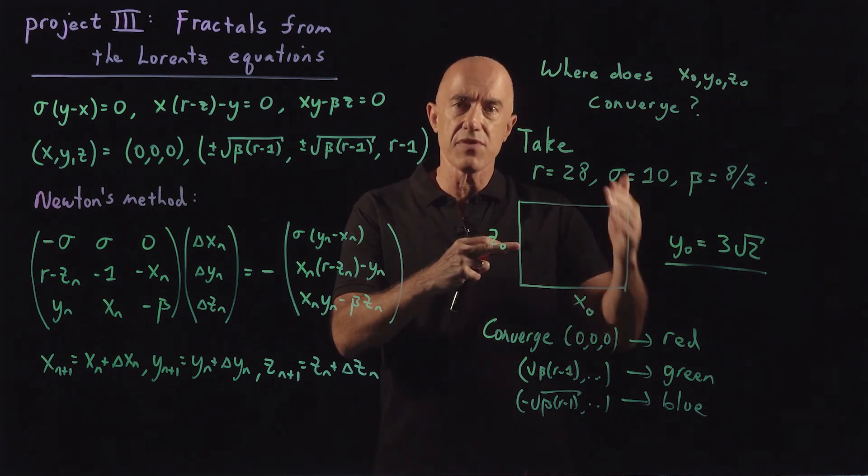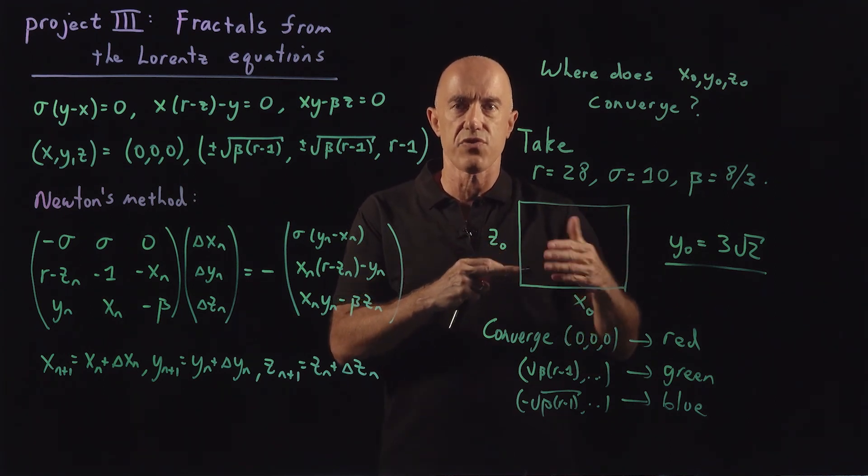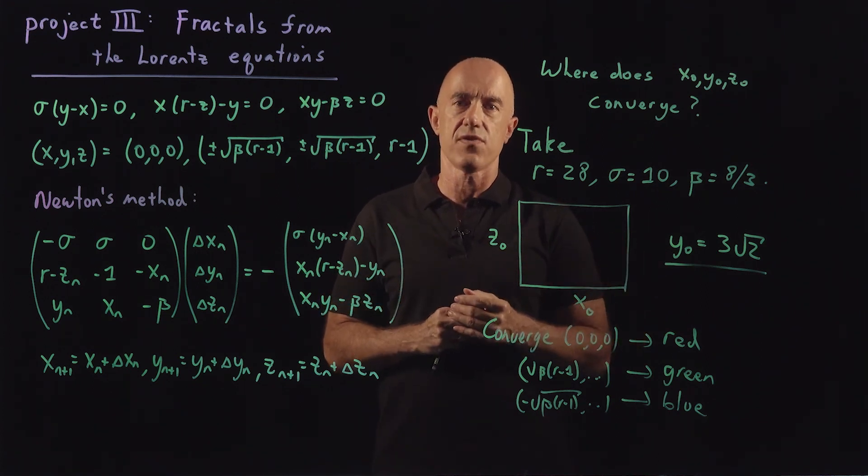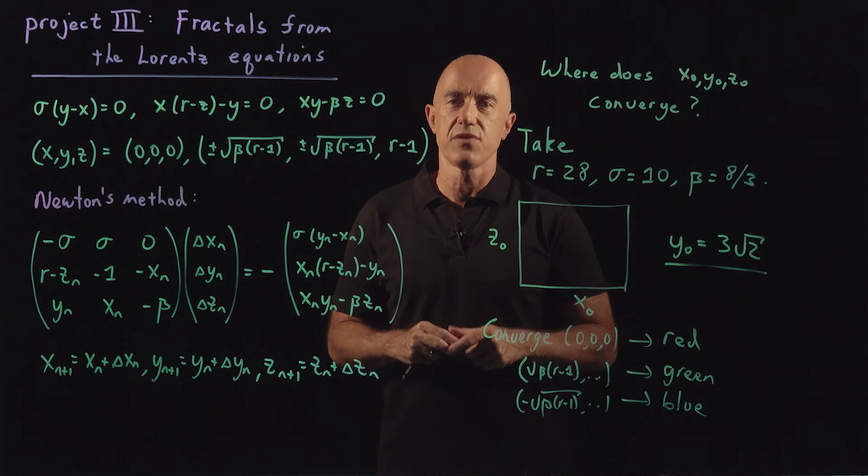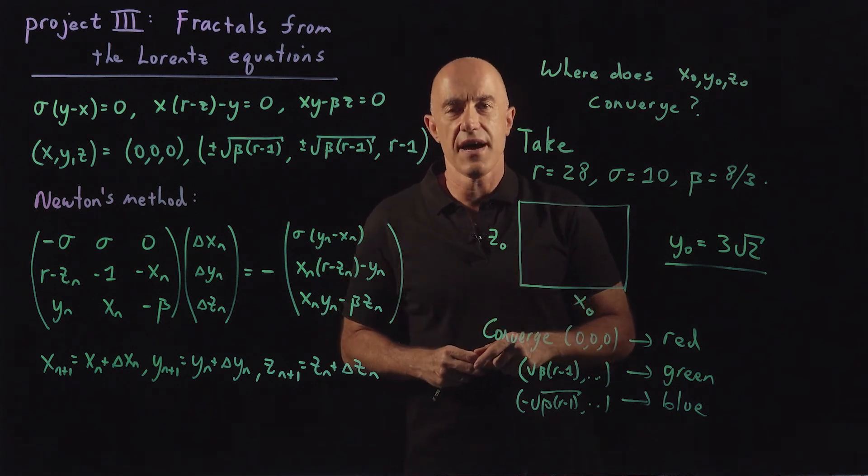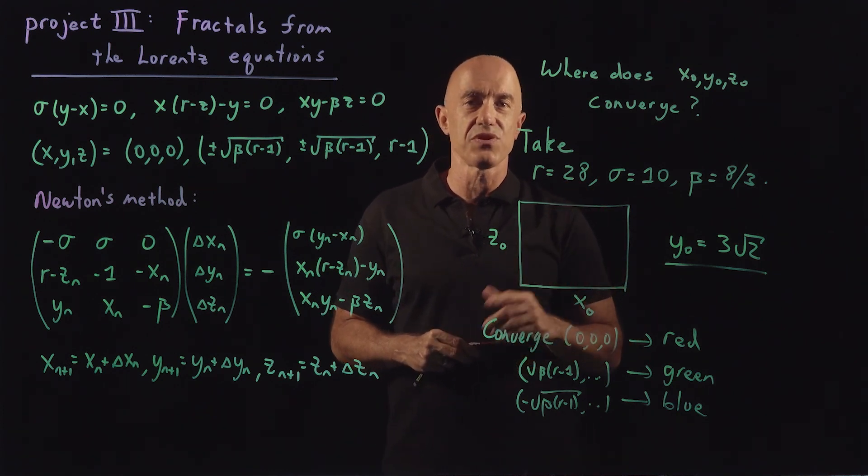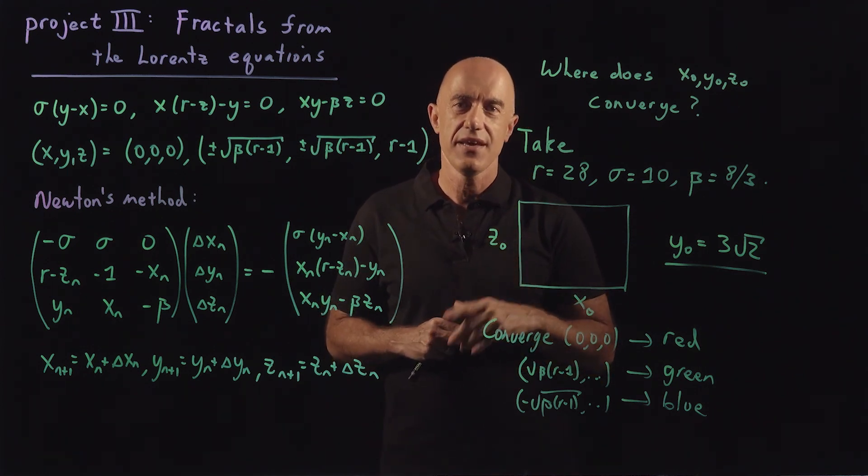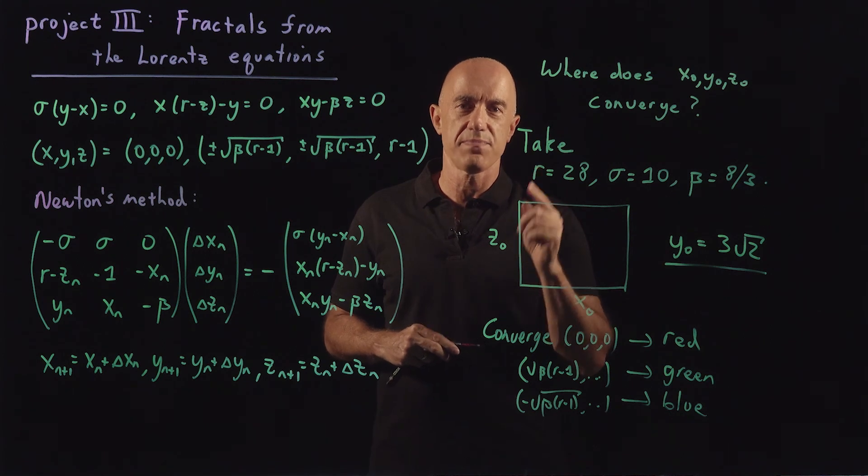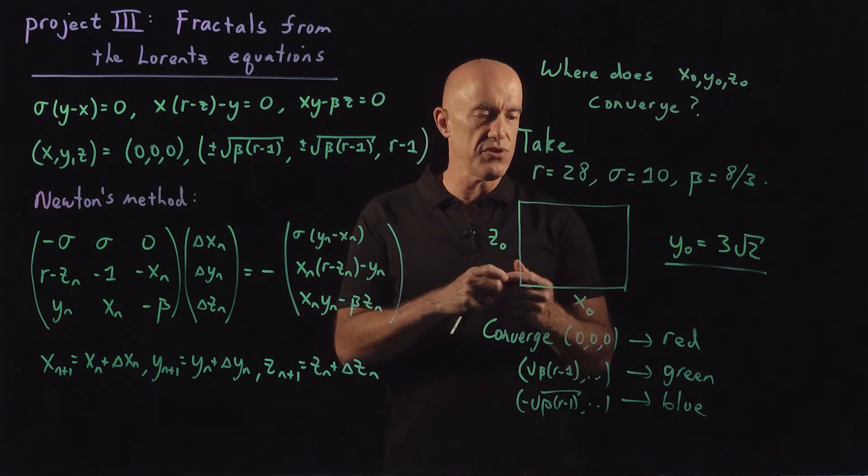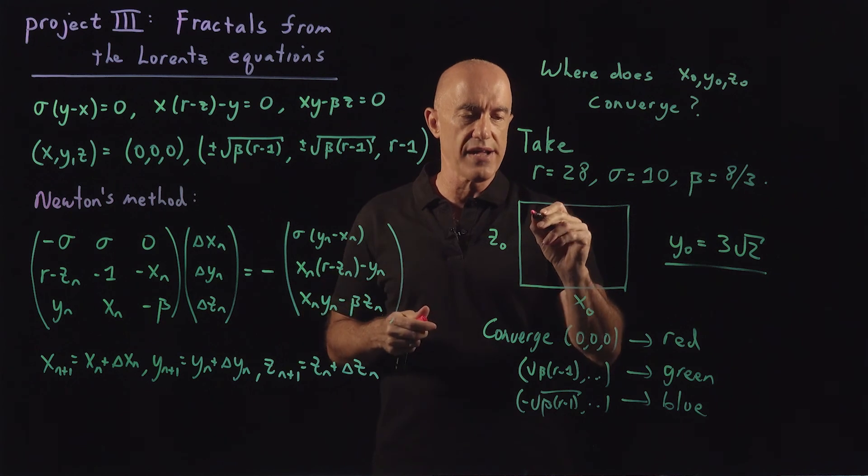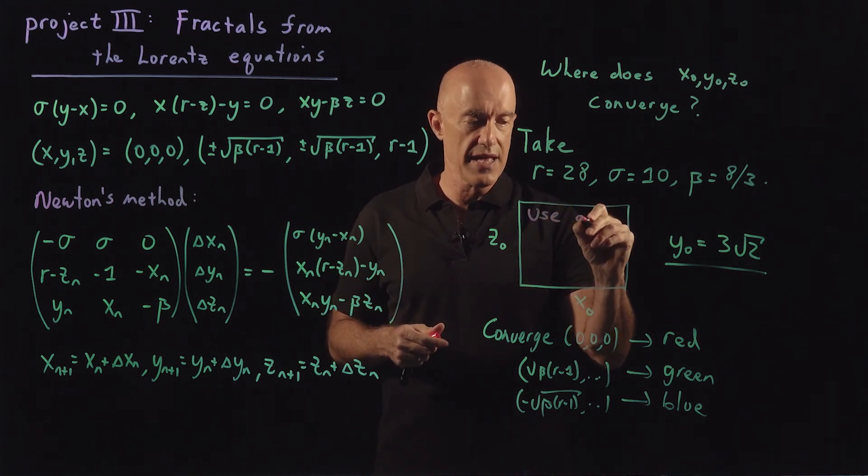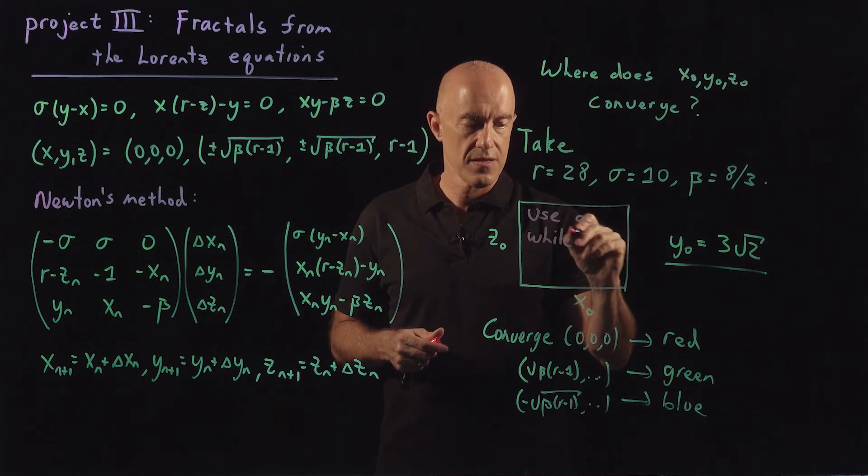So if you did the same number of iterations for each grid point so that every initial value will converge, your code will actually run too slow. MATLAB grader will time out on you. So you can't do that. So now you're in a situation where you have to worry about the speed of your code. So what you need to do is to use a while loop.